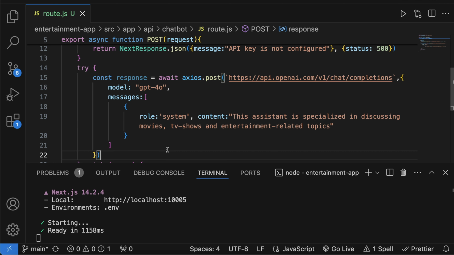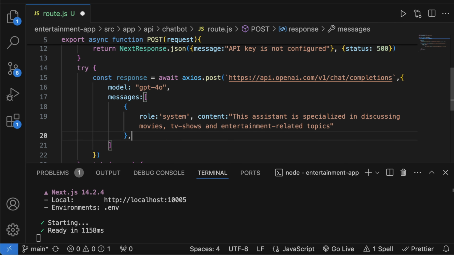So what we're doing here is we're giving the role as system, so that's what our AI is, and the content states what the role of this API is: to assist us in specialized topics such as movies, TV shows, and entertainment related topics. So if you ask it something out of this realm, it's not going to respond. That's pretty much all we're saying here.